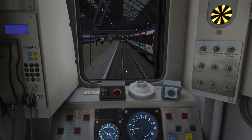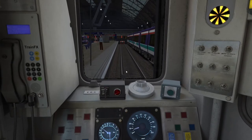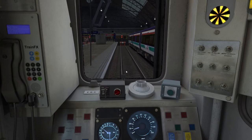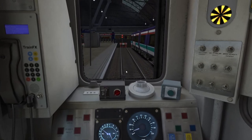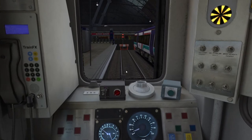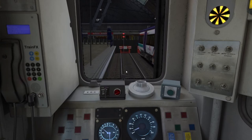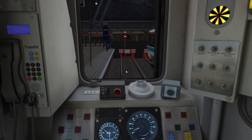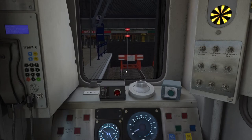Step 1. Step 2 brake. Glasgow Queen Street itself has been fully refurbished since this was last seen. So for example, you can actually see straight out into the square of Glasgow now. No idea what it's called, but you can see out into it, which is always nice. Like I say, it's just very different now. Much lighter, much more modern feeling. Definitely a good refurbishment of Queen Street Station.